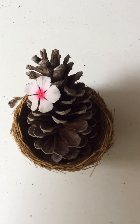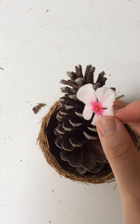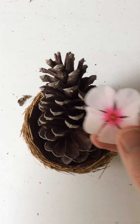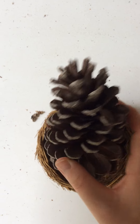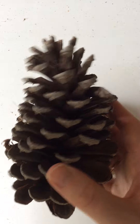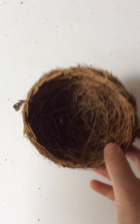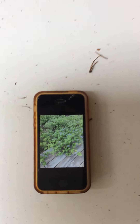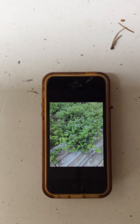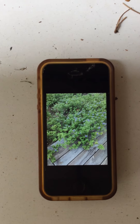Here's a few things that I brought from my yard. This is just a little pink flower. I only wanted to pick one because I wanted to let the others keep growing. This is a really really big pinecone. I actually found it on the beach, which is really cool that pinecones fall so close to the beach. And here's a little pretend bird's nest. I also just took some pictures and videos of other things that I saw that I didn't want to pick, because picking them sometimes makes them not grow anymore.